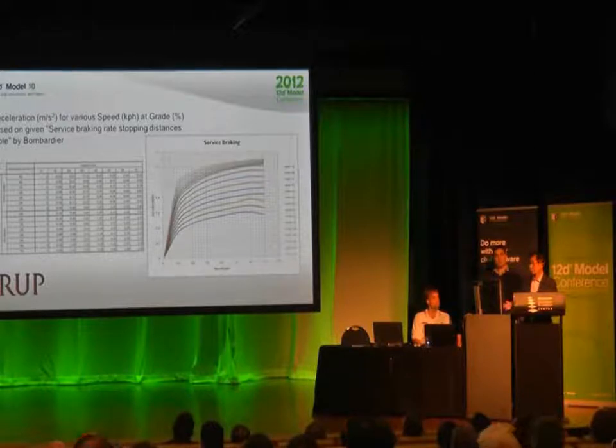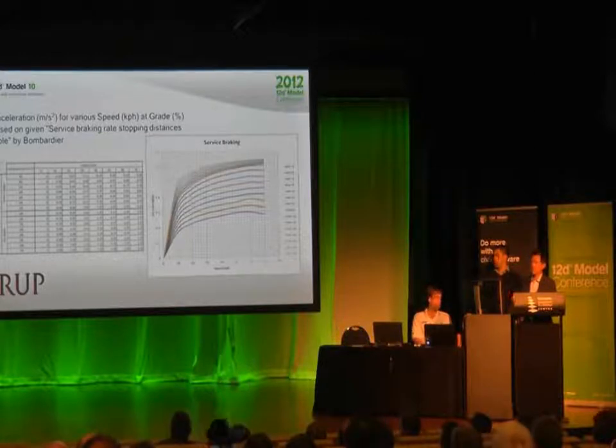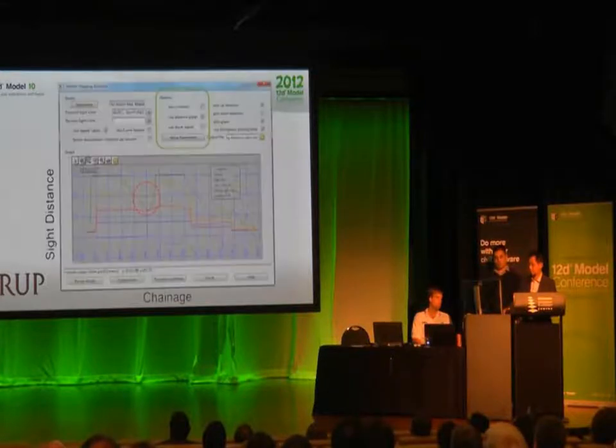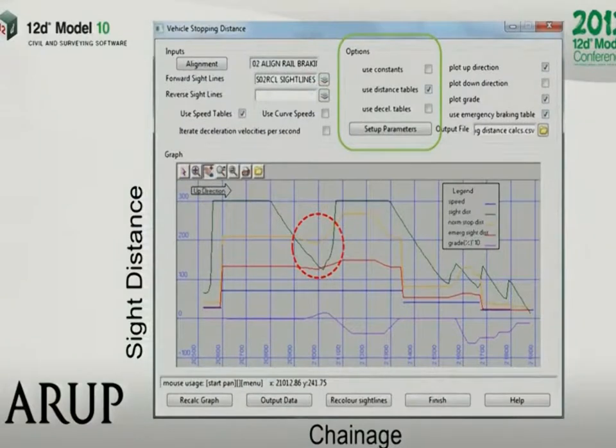And the beauty of the macro is they can actually input a number of different characteristics of the rolling stock at the same time. For example, the surface braking and emergency braking at the same time. Let me show you the screenshot of the macro itself. The green line in the graph indicates the achieved sight stopping distance. The orange and the red lines indicate the required sight stopping distance based on different braking rates.